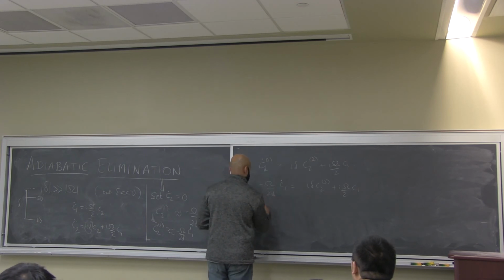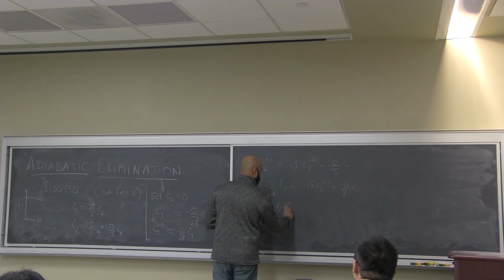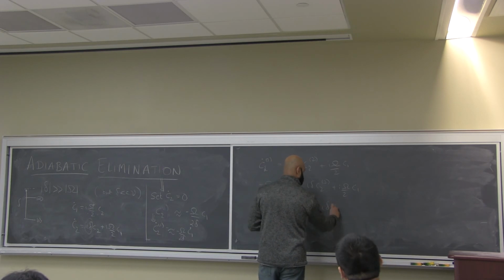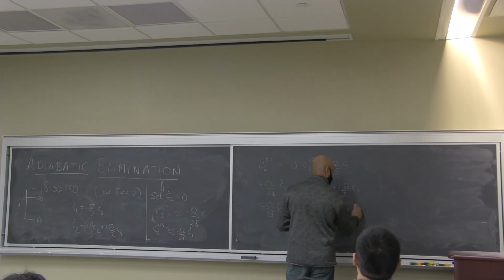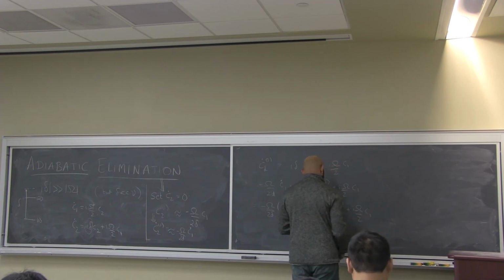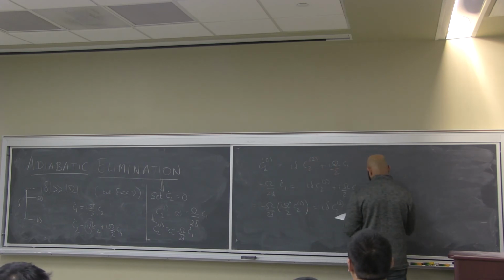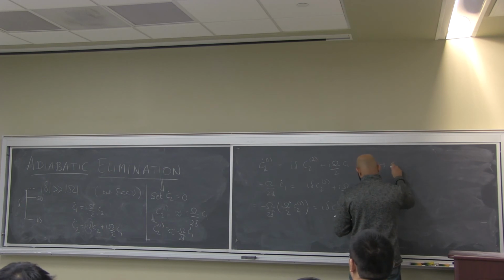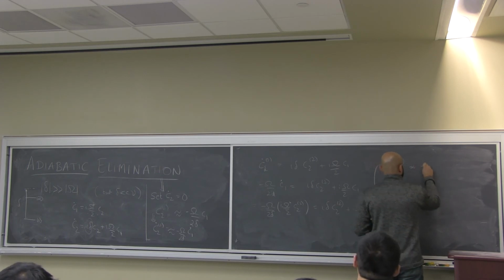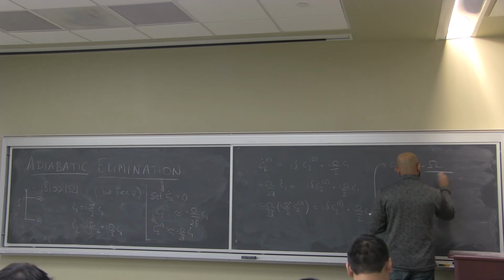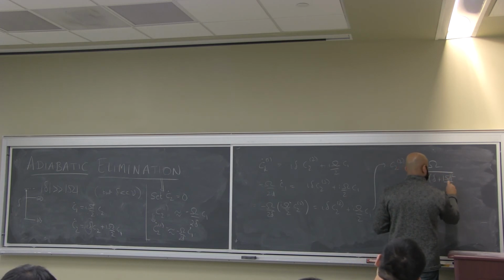So this gives me minus omega over 2 delta, and I omega star over 2 C2 to second order is equal to I delta C2 of 2 plus I omega over 2 C1. So now I can solve for C2 of 2 in terms of C1 once again. Carrying through the algebra, C2 of 2 is approximately minus omega divided by 2 delta plus omega squared over 4 delta, times C1. Okay?